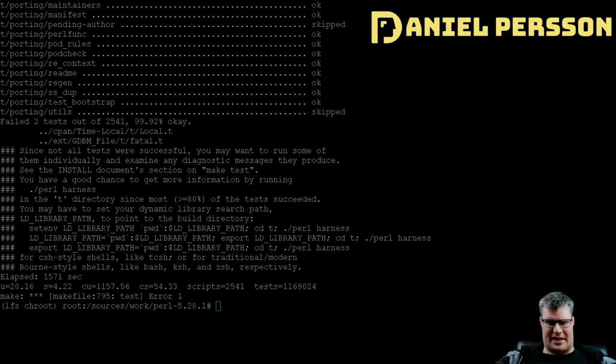And I'm back, and the note here says that one of the tests failed due to, well, we're using a recent version of GDBM. This should be this one, but then we have this time local that is also a failure.